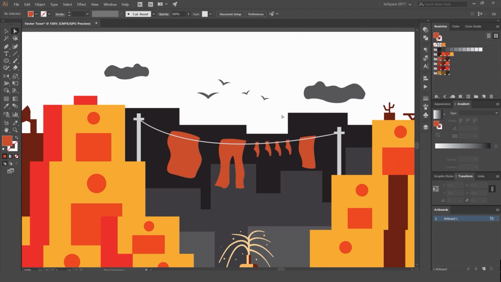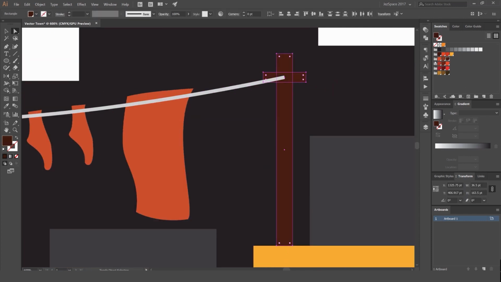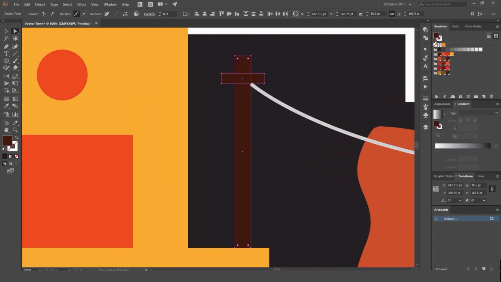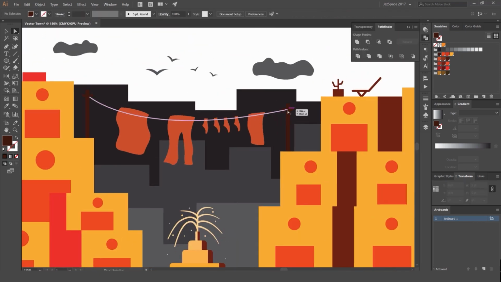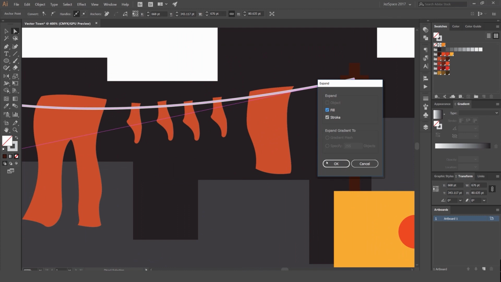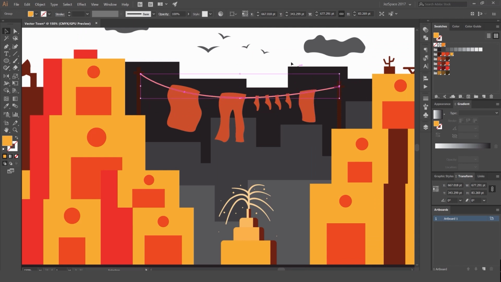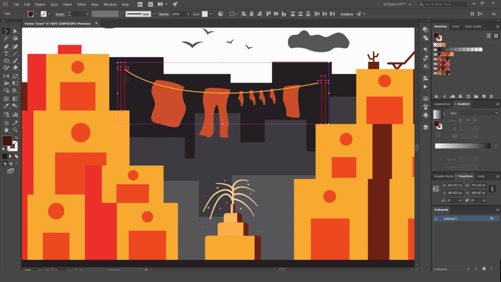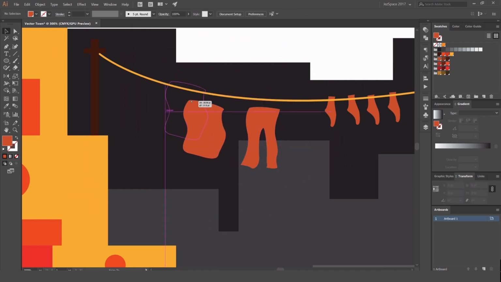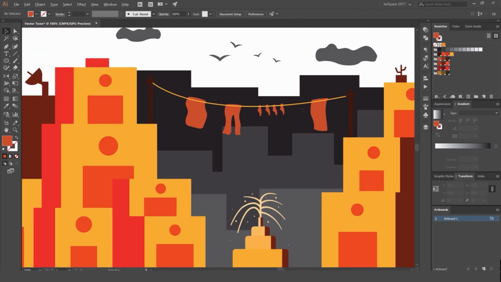Let's pick that darker brown, orange. And this is wood. We can put these together as well. Pathfinder, unite those and turn this stroke, so Object, Expand. And we'll just make that light. Bring these wood in front. And I think we should make these smaller. Bigger than the buildings. So always remember scale as well.